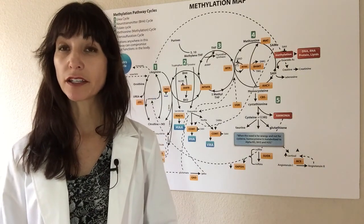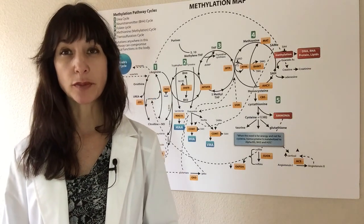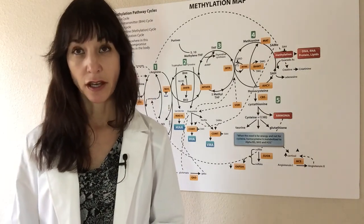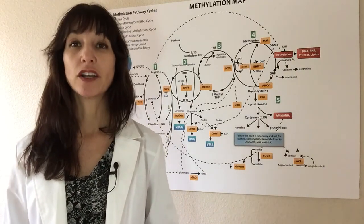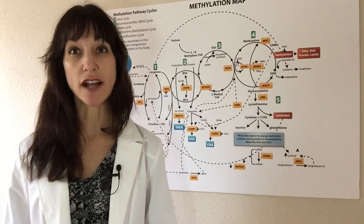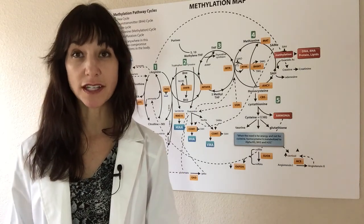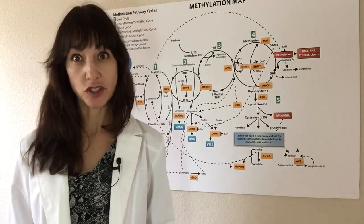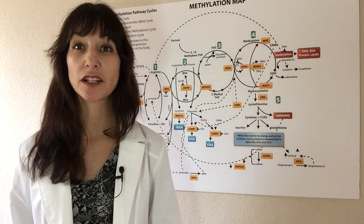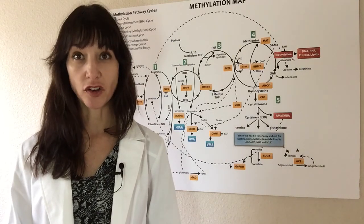Another pathway that can be very relevant is the way we break down certain neurotransmitters like GABA. This is especially important for patients dealing with anxiety, insomnia, and depression — these are epidemic, especially among women. How are they treated? Benzodiazepines. But there's nothing deeper as far as getting to the cause than your DNA. So you get this DNA test back and we see that you have too much glutamate — that's an excitatory metabolite of GABA. GABA is great; glutamate isn't. The report shows that, and there's a glutamate scavenger that can actually scavenge that out and help relax the nervous system.